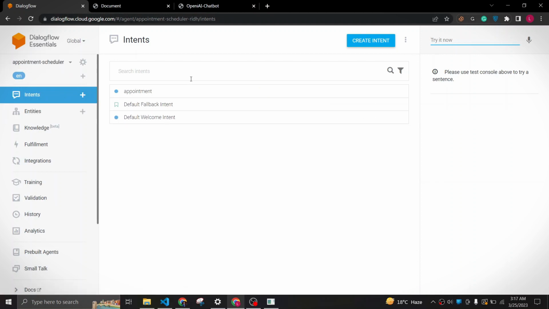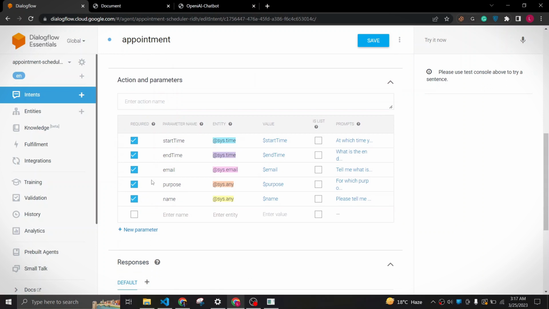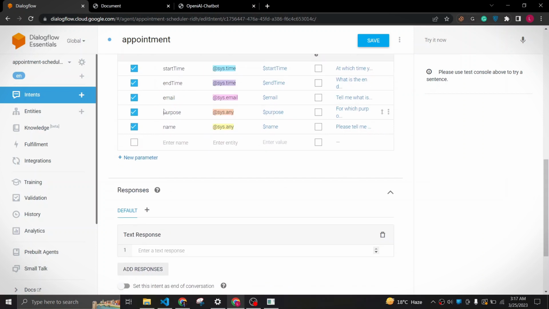So right now you can see I have just one intent, because these other two are the default intents. I handle one single intent just to show you how you can handle the appointment stuff and how the appointment scheduler works in Dialogflow. In this appointment intent I handle some parameters like start time, end time, and email, because I'm also sending email through Dialogflow, or say through the chatbot, so you can send the confirmation email. There is also the purpose of the email, because that will be shown in the header of the event section in the calendar, and the email title, and the name of the person who wants to schedule the appointment.